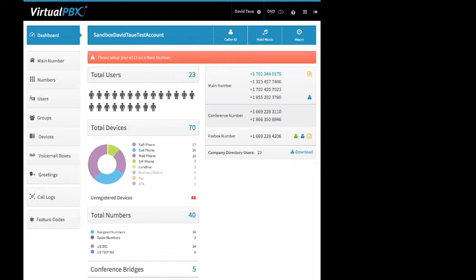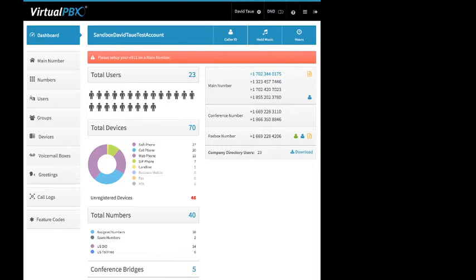Down below that, we've got your conference bridge numbers, 669s in the Bay Area, and 866, another toll-free. So these are numbers anyone can call in to enter into a conference. Now, they have to have a conference room number to get to, and then hopefully there's someone there. So generally speaking, your users would email whoever they're inviting to a conference with use this phone number, use this conference room number, and then if they're making a PIN, the PIN number to get in. Fax box number. This is again a Bay Area phone number. So this is a number that's going to be receiving faxes. So inbound faxing.